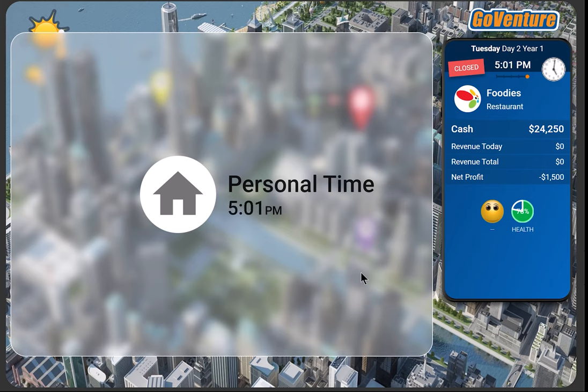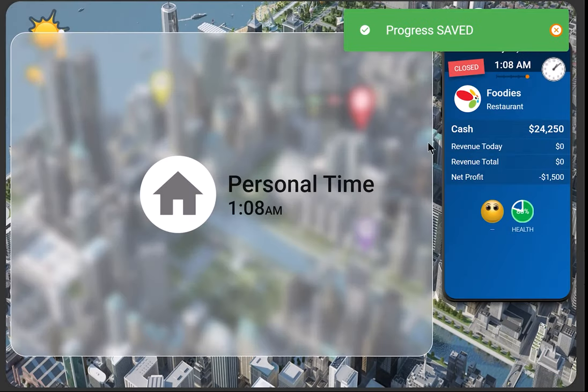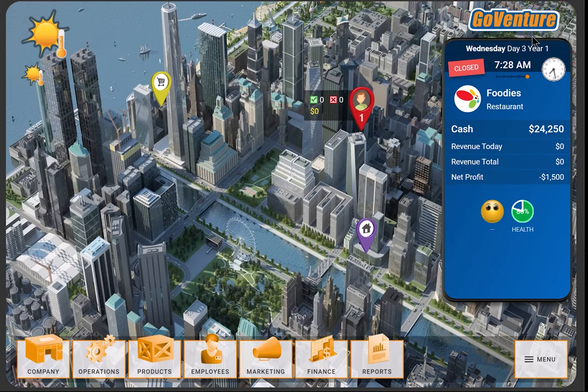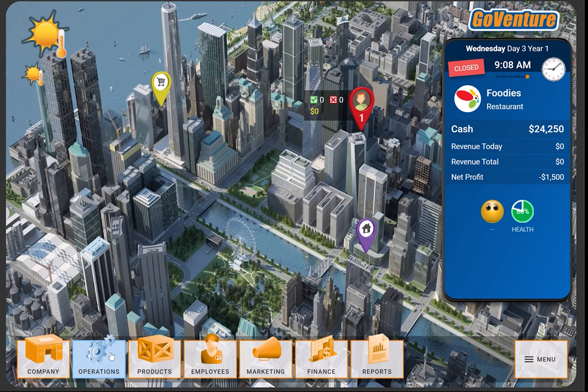All right. And we have to set our operating hours too. We can't forget that, because otherwise we're not open. All right, so our progress is saved. So the simulation saves every simulated day. Let's see, has our inventory arrived yet? Still not yet. I think it might actually arrive this afternoon, but let's open tomorrow.